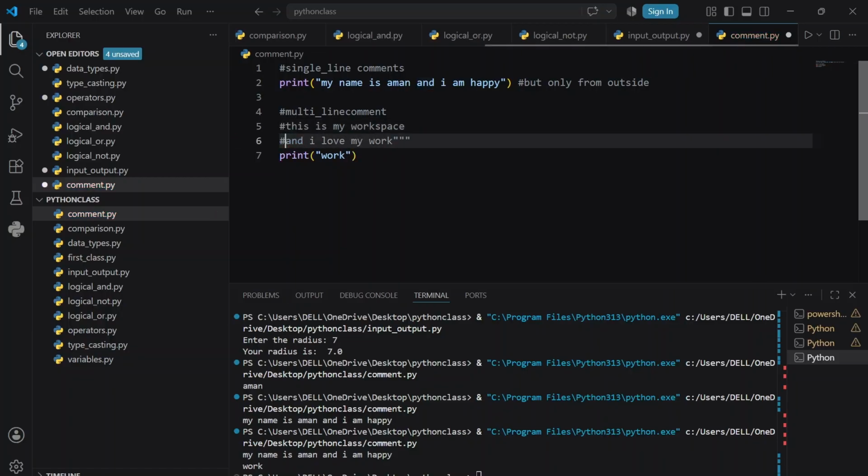The hash is only sufficient, or usable, for single line comments. But if you are working with huge comments, sentences which run to one or two lines, you should use multi-line comments, which is better for your work. So now let's move forward.